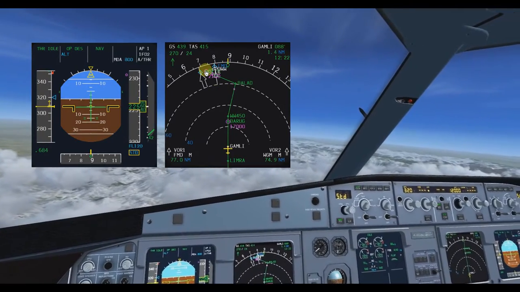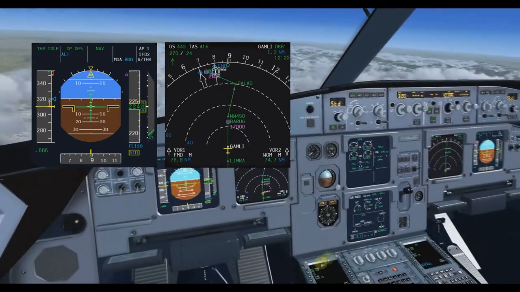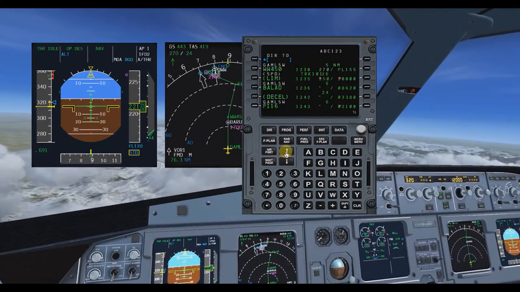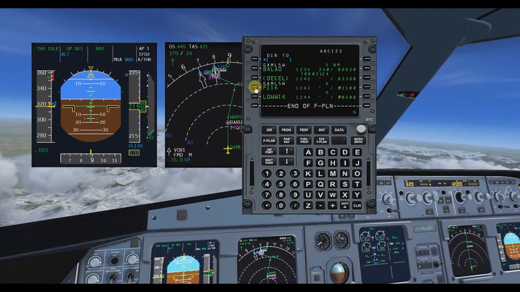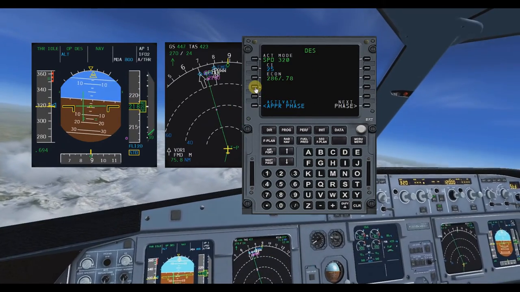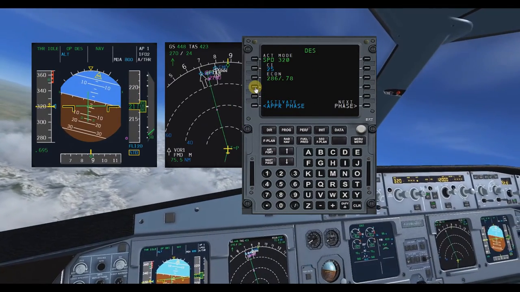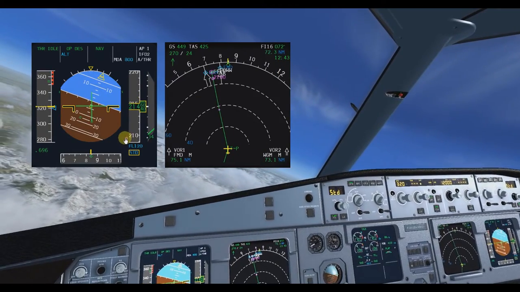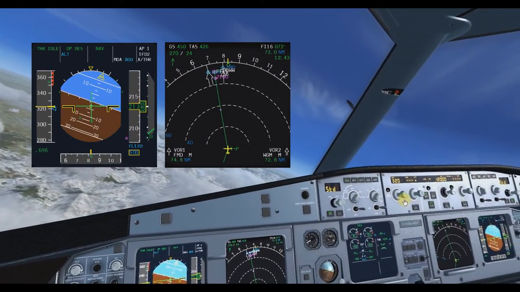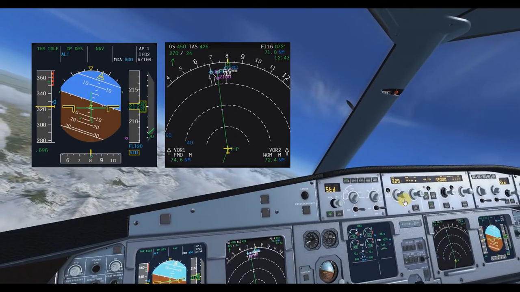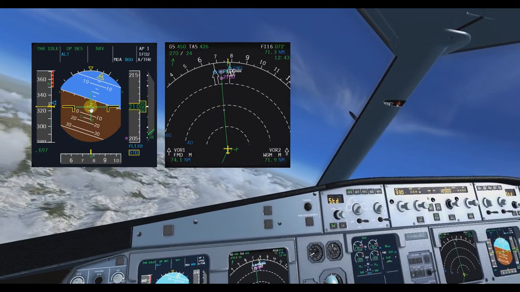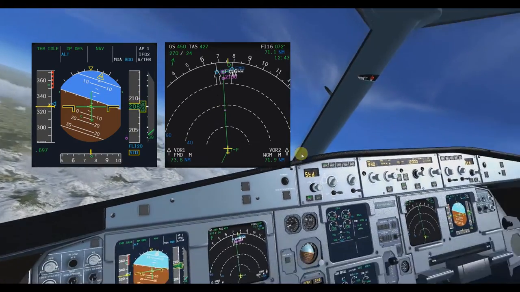Let's say we get a shortcut by ATC, so we're cleared to this point on filing. So I'm entering this on a direct two page. In the real airplane, you would have to confirm this selection on the FMS, but here you haven't. So the aircraft is now turning towards this point. Let's fly some high-speed descent with 330 knots, which gives us quite a high descent rate.